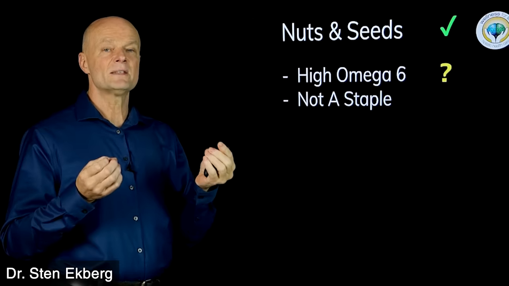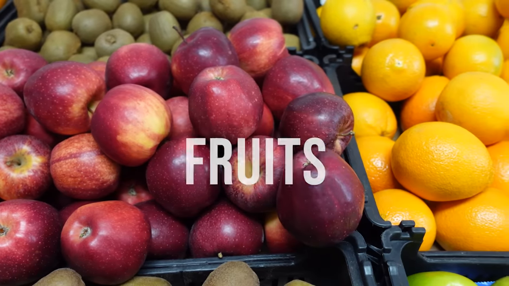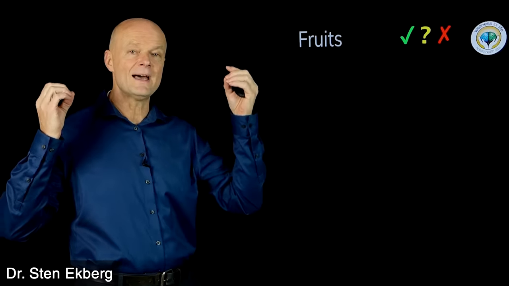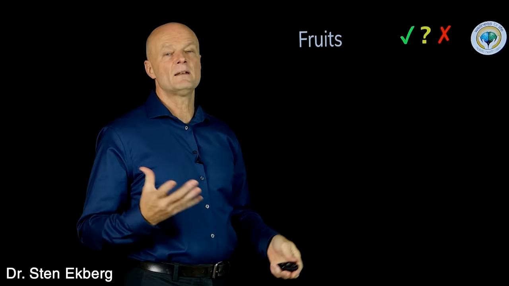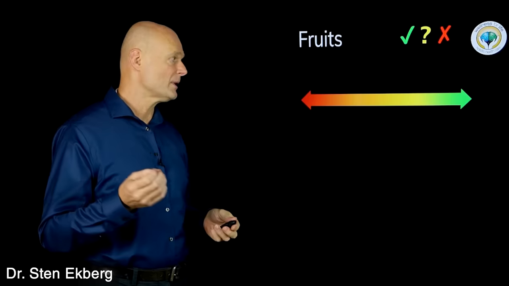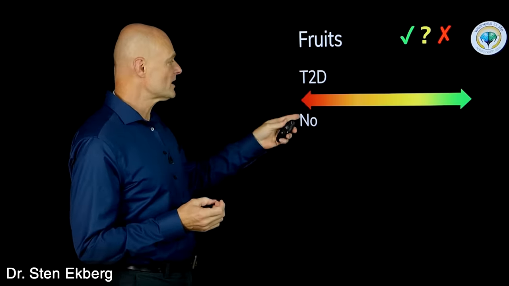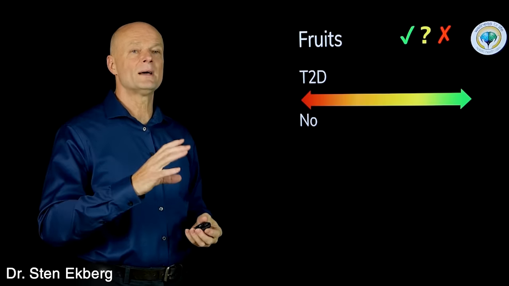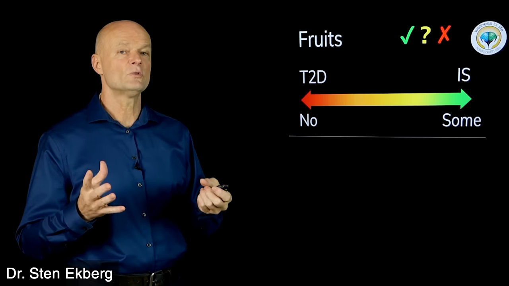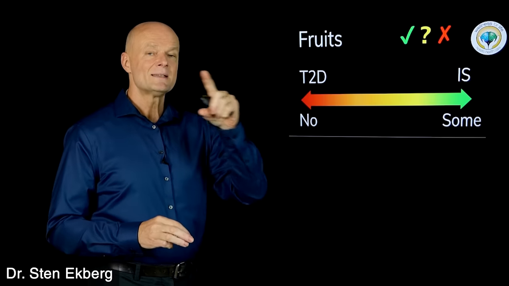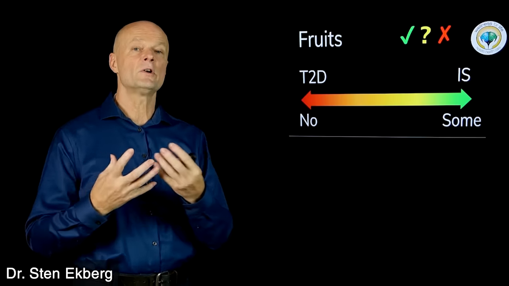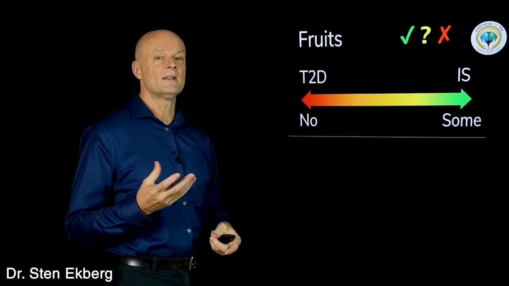Next we have fruits. Fruits tend to be some sort of holy grail - we're always told to eat more fruits and vegetables. It's one of these things where it's good for some and not so great for others, and it has everything to do with where you are on the metabolic spectrum and how much you eat. If you have type 2 diabetes, I would suggest you eat no fruit or extremely small amounts very rarely. If you are insulin sensitive, I think you could have one or two fruits most days. I don't think fruit is something you eat 365 days a year, because that's not how our ancestors ever had it.